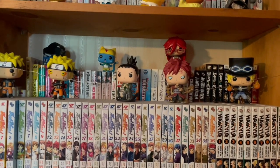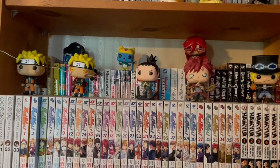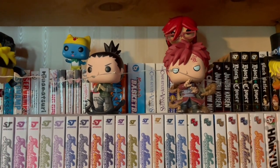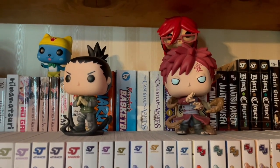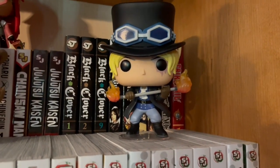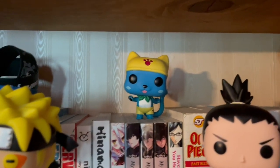This is my Naruto shrine — though R.I.P. Kakashi because he fell and broke his leg. First we have Naruto in regular mode and Naruto in Sage Mode, and the drastic difference between the two is great. Then we have Shikamaru and Gaara from Naruto, and their bases are magnificent — really in tune with their characters. In the right-hand corner we have Sabo, and as much as I love Sabo, he falls 24/7. If he's not in exactly the right position, he will fall constantly.